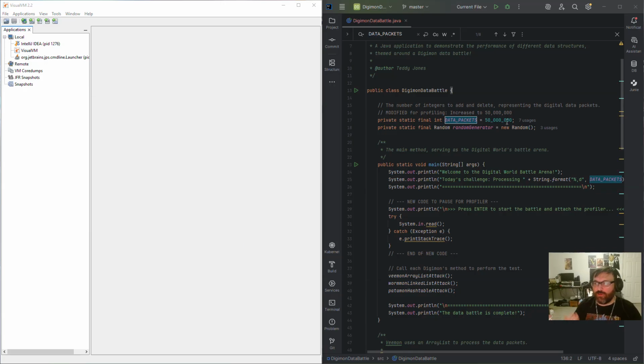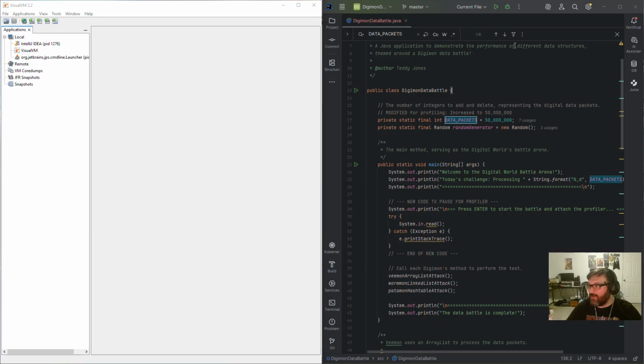The reason I upped it to 50 million is that by the time the processing completed, it would stay up long enough for me to pull up the process's information here in VisualVM. When I ran it at 20 million, I thought this should be enough, and surprisingly not. It would appear, and then poof, it would be done and disappear. So I wanted to make sure I had enough processing time to run that for you guys.